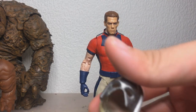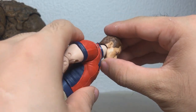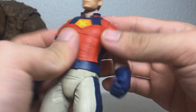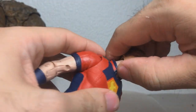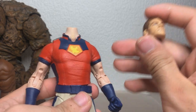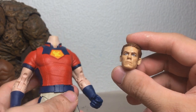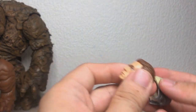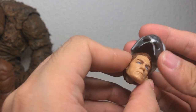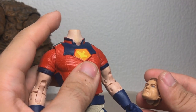So still waiting for the helmet here to completely harden up, but I've done some additional stuff to the neck here, because as you can see, I've created enough space in between the actual head and the neck, so there shouldn't be any paint rub. Basically I had two choices here. I could either repaint the arms and the neck, or I could simply repaint the head. However, because of the nature of the head and the whole thing being a removable helmet, I didn't want to risk any paint scuffs while I was putting this on and off. So I decided to just repaint this bit here.